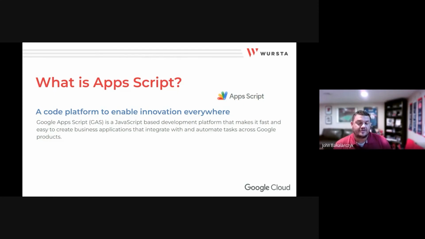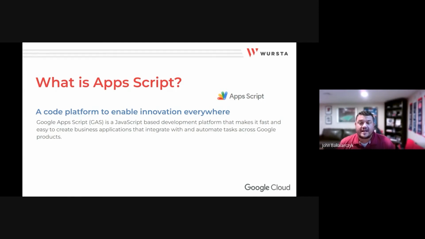There are three methods to deploy and use AppScript. There's the standalone script that has no user interface and just works completely in the background. Second, there's a container-bound script, which is tied to a Google Doc, Form, or Sheet that does functionalities based on what the user inputs on those sheets or documents. Third and last is an application that uses HTML as the front end of the application, allowing user interaction.